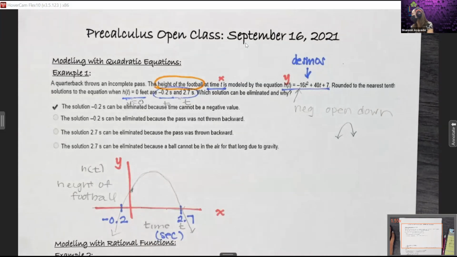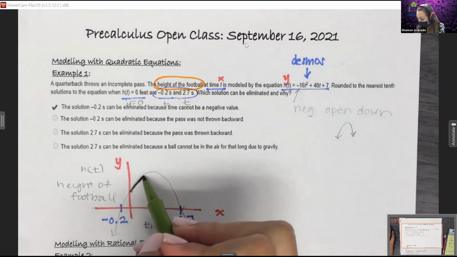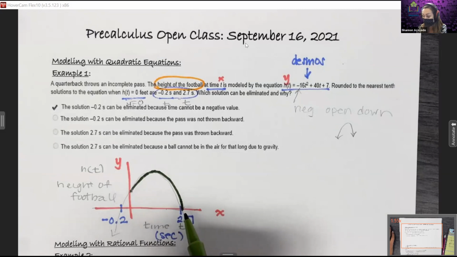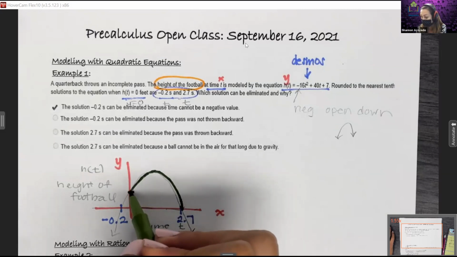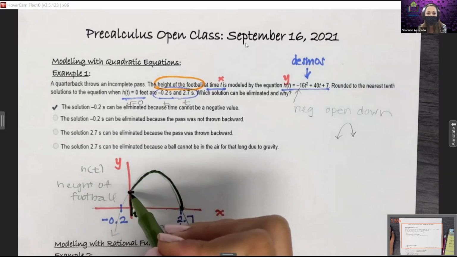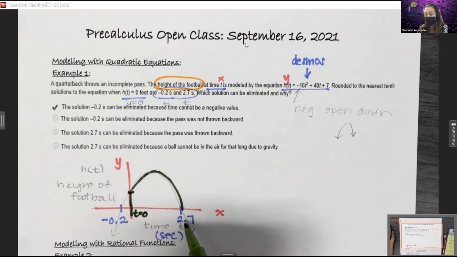So when that happens, let me grab a different color. Sorry about that. So when I let go, my timer's starting. We hit that start time on the stopwatch. So from here to here is when I let go of the ball, and then it hits the ground, right? But when I'm here, my t is equal to 0, and this would be 0.01 seconds and so on until it hits the ground at 2.7 seconds.